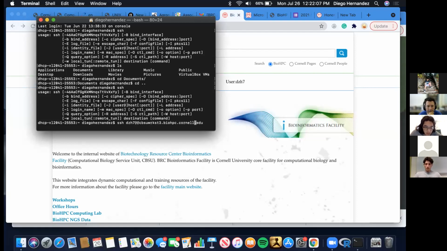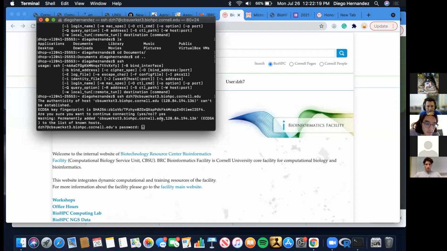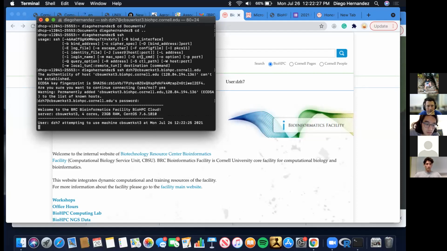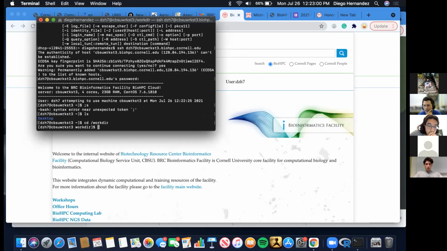Okay, get rid of one of those ads. Try that. Yes. Awesome. Your password. When you type it, it looks like nothing happens, but it's recording your password. There you go. Nice, it's logging in. If you type ls now, see what happens. Just ls. Okay, cool. And then we're going to work in the work directory. The address for that is cd space /work dir, just lowercase. Okay, that's where we're going to be, and you can wait there for us to meet you.